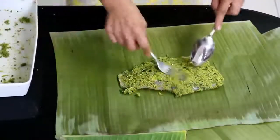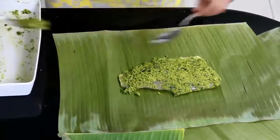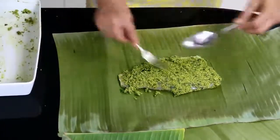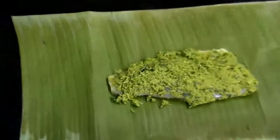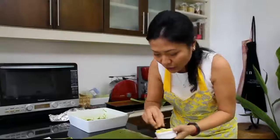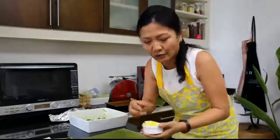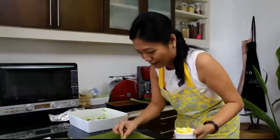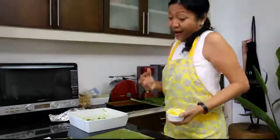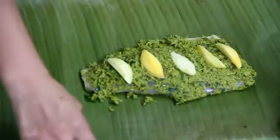There we go. Let's put everything else. The green mango, I need to put that back in there. So we're just going to put it on top of the fish here. This is going to give that sourness inside this mixture. So the fish will be a little bit sour, a little bit sweet, and everything else.